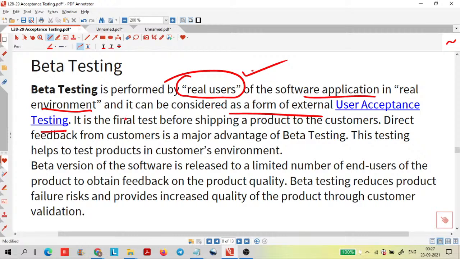Normally, if a car company launches a new car, they will do some testing at their side before delivering to the customer.